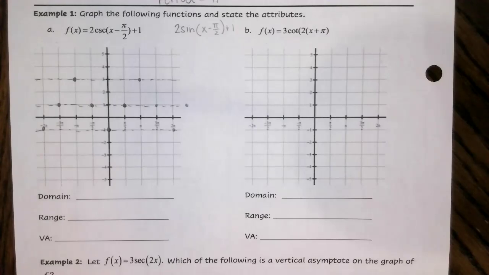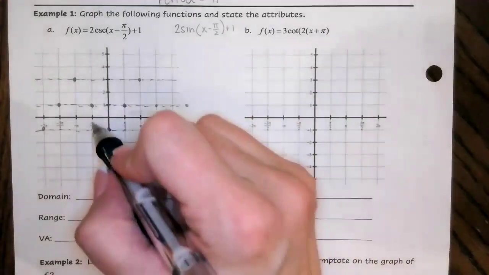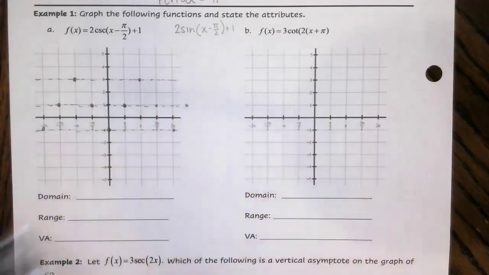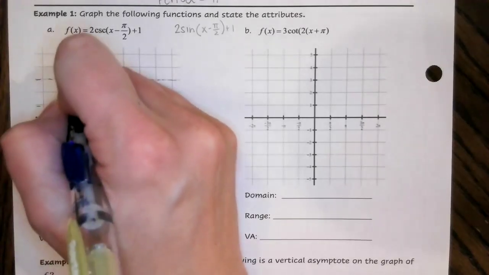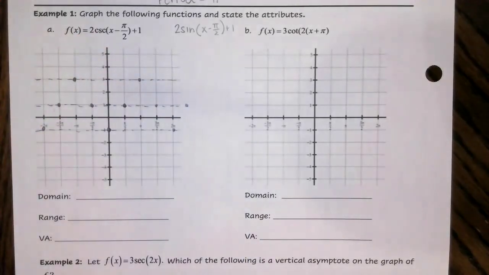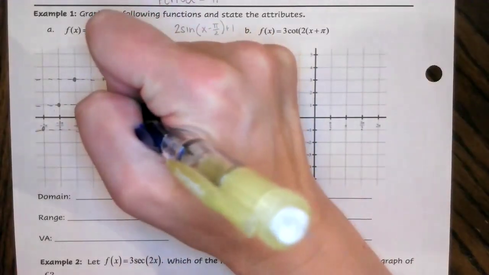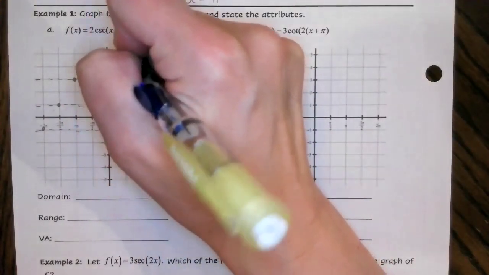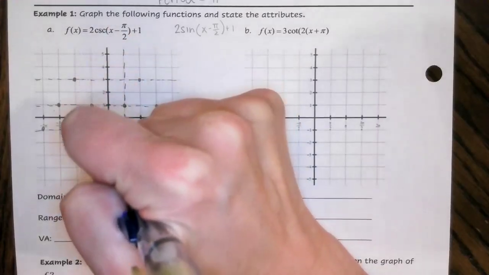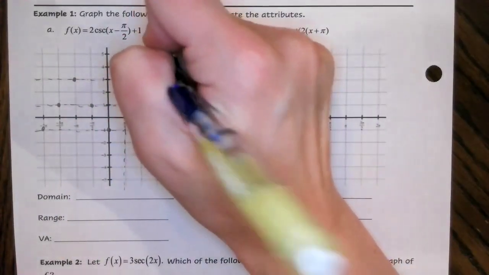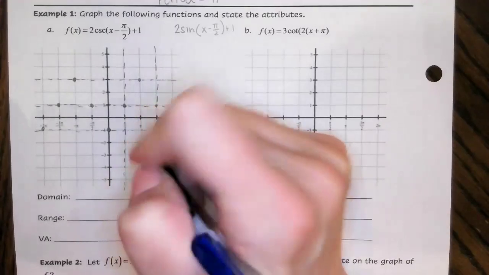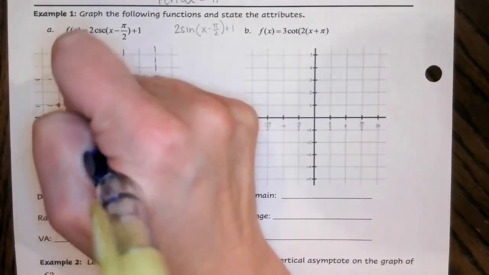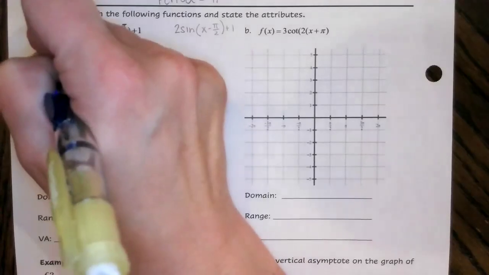All right, so now that we have these points, I could go ahead and sketch the picture for it, but I don't even need that. So I like just to draw those points right there. If you wanted to, you could do a dashed or dotted line to follow these points. But the reason why I drew it is because I know when it's on the middle line, that's when it's undefined. So I am going to get a vertical asymptote every time it's on that middle line. So I'll go ahead and draw all my vertical asymptotes here.